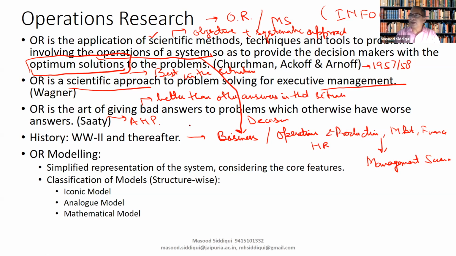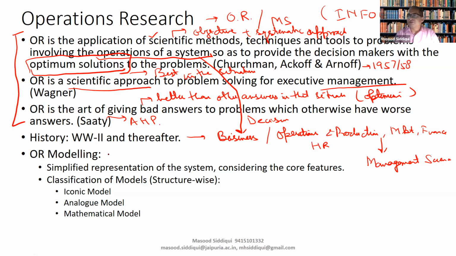Right? So that's why the word optimum means this is better than all other possibilities in that situation. So these are the three definitions. There are n number of definitions, but these are the three definitions that broadly cover all the concepts. So I have included these three definitions.